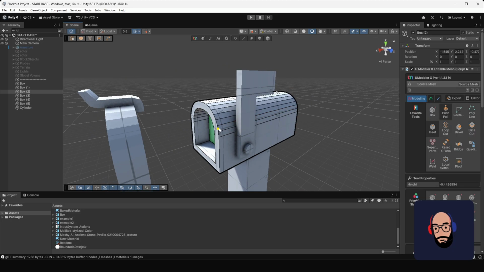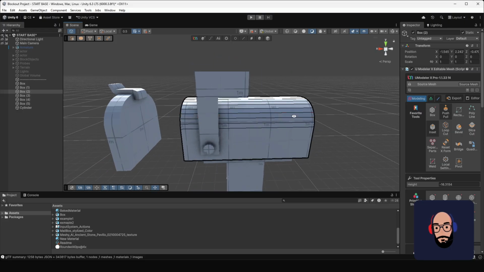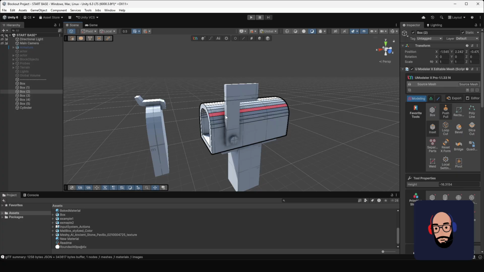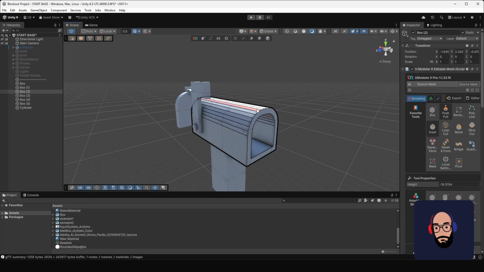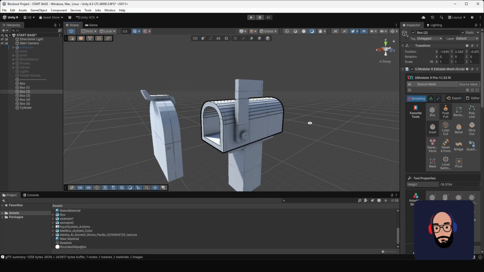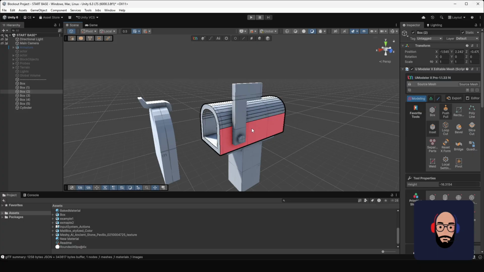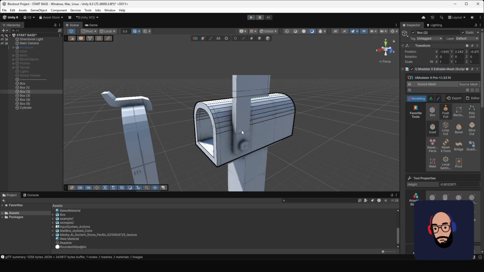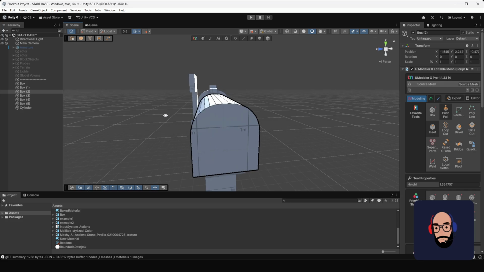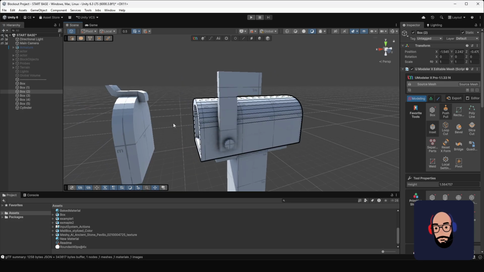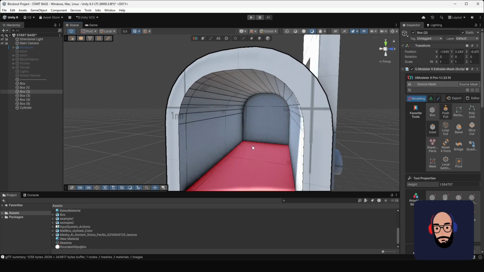But we can do this all the way through because realistically, the door on the front is for putting the mail in, and you can use the door on the back to pull the mail out. It's all depending on how you want your mailbox. But in our case, I think it's completely fine to just open your mail from the front to get your mail out. So we'll just go ahead and create that.